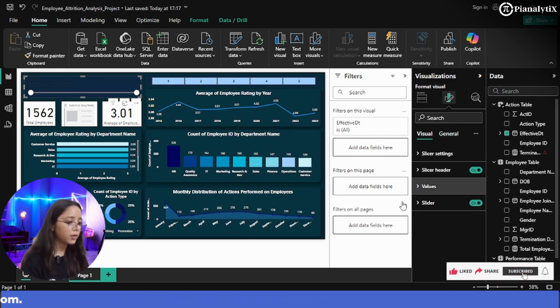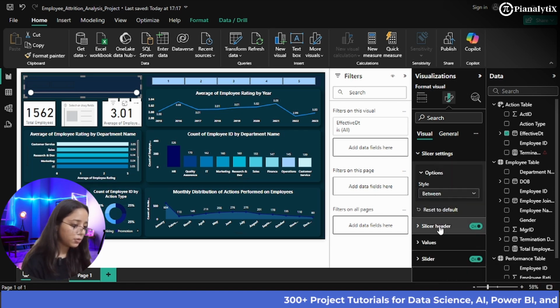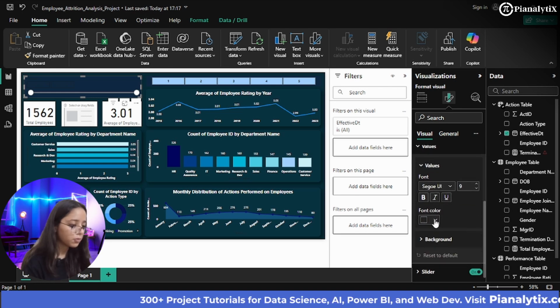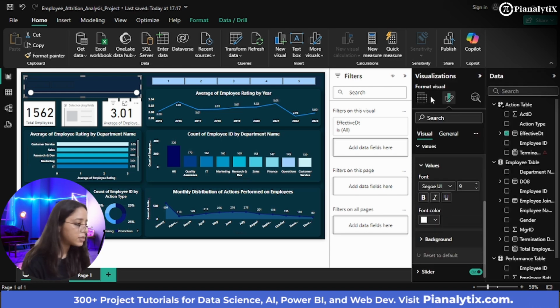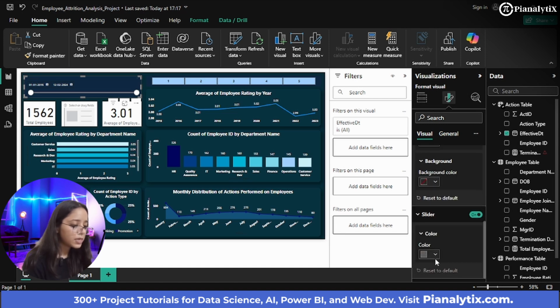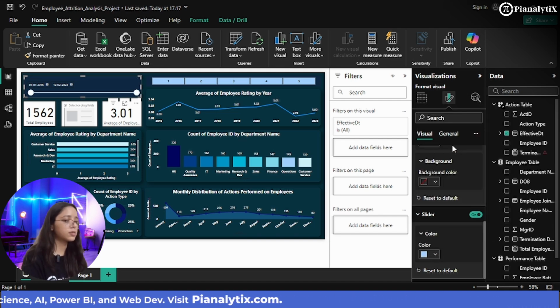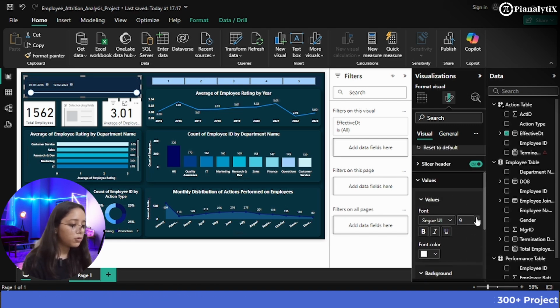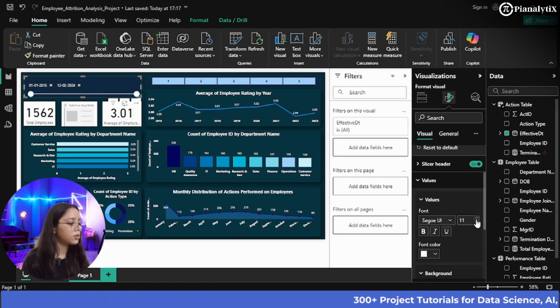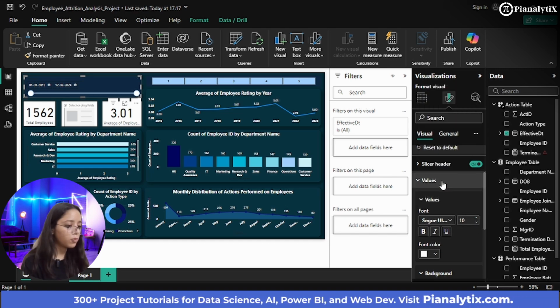So you can just go back here and, for example, go to slicer settings. Slicer settings are fine. I feel the values are not visible, so you can just click here on the white section and see, these are much more visible, right? And you can choose a background. No, we don't need a background for this. We want our slicer to be white in color. Or we can also choose the color that we are currently using with other slicers. Yes, so now this also looks better. What you can do is, with values, you can increase their size, or you can make them a bit small. You can put it into bold. We want it in bold.